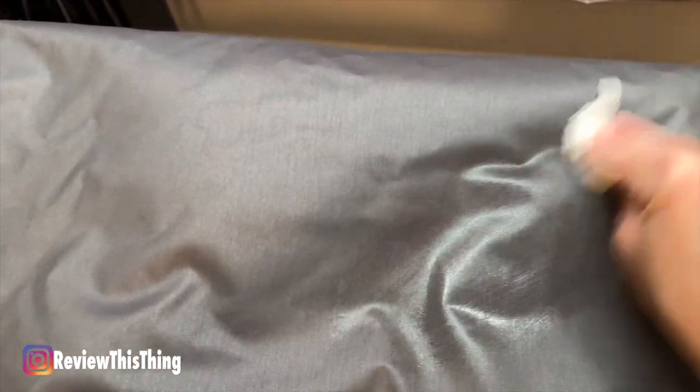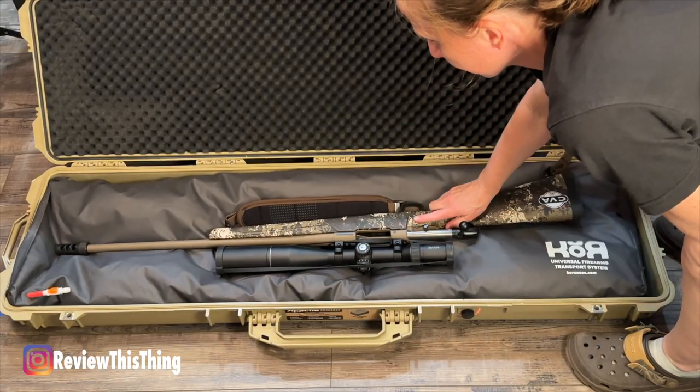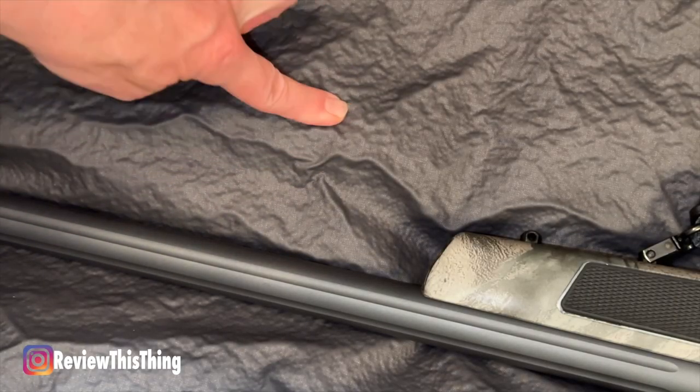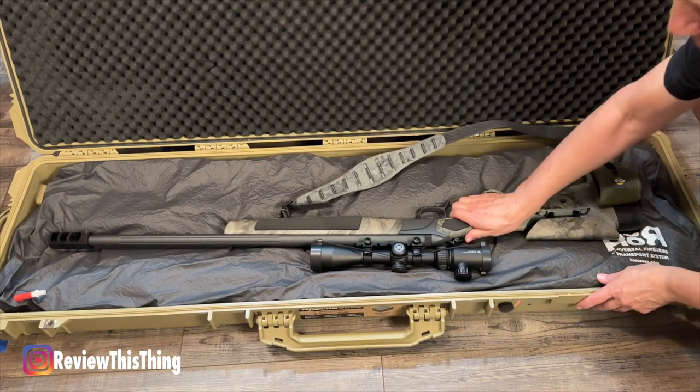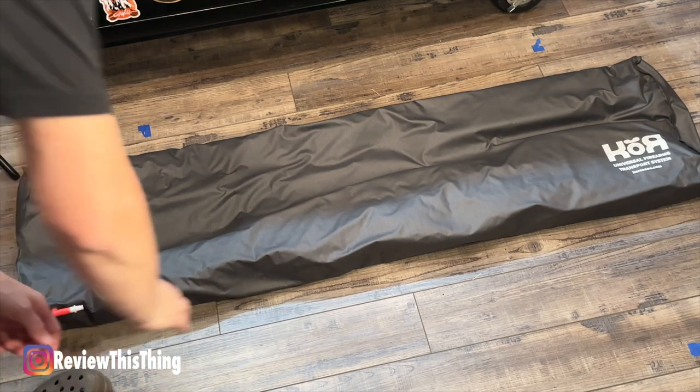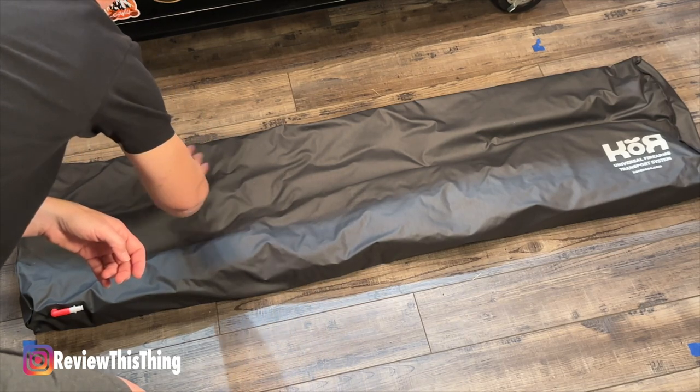Plus, if the material should get dirty, you can easily wipe it down because it won't hold moisture. We didn't intentionally try to damage it, but we've used it quite frequently and haven't had any trouble. The inside is filled with tiny little beads, so it not only conforms around your firearm, but each bead has its own vibration and impact absorption qualities. So instead of being surrounded by a piece of foam, it's surrounded by thousands of pieces of foam, making it even more secure when traveling or if you should accidentally drop it. One thing we did experience: over time, some air seemed to get in. We had taken the gun out about two weeks earlier, and it's still firm, but not quite as firm as when we started.